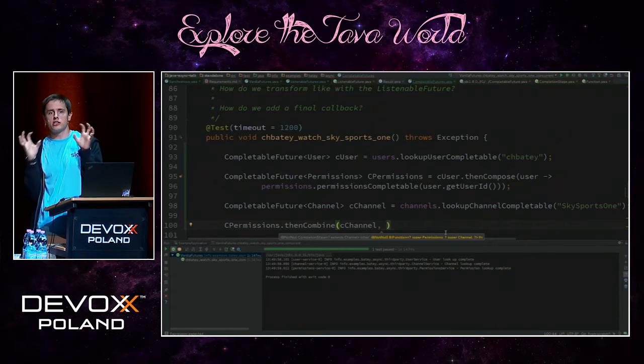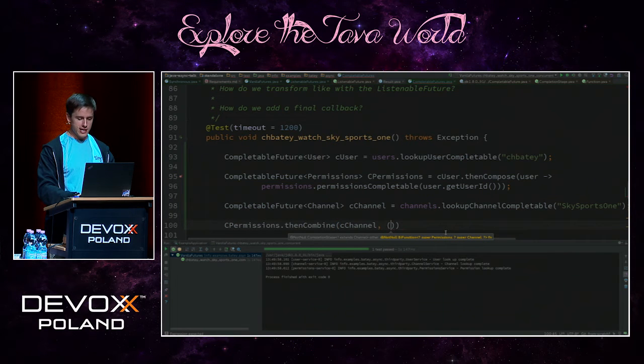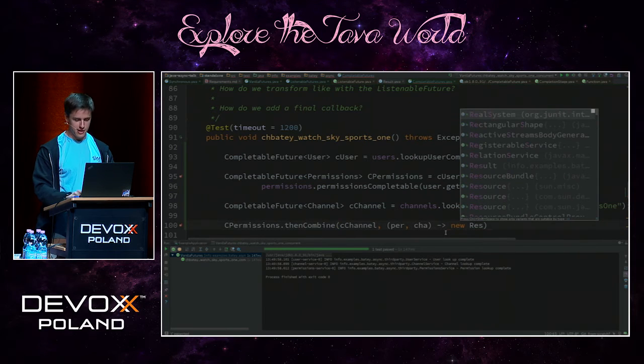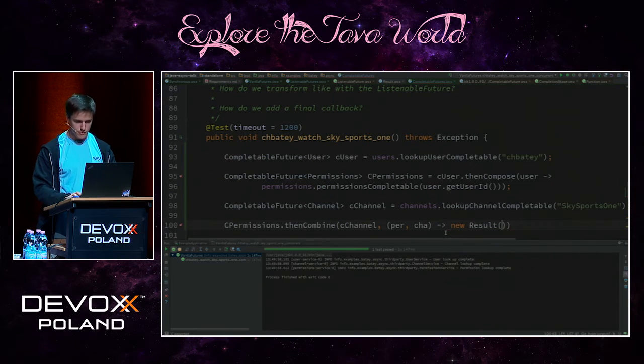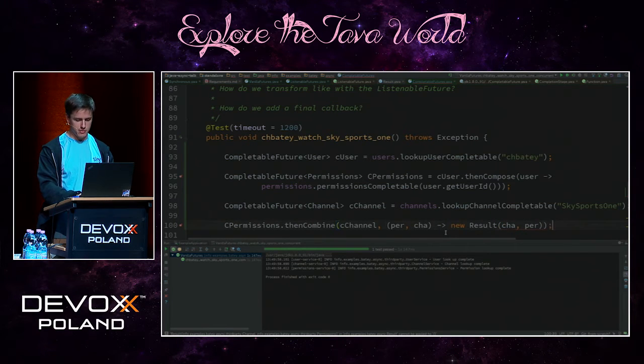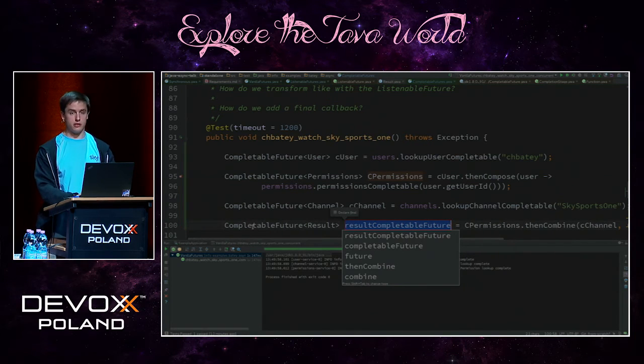Now that takes two things, and you have to return one thing. And so it takes in the types of the CompletableFutures. So it takes in a permission, it takes in a channel, and we get to return whatever we like. And I suggest we return a result object, because we've got that, and then we can just stick in the channel, we can stick in the permissions. And that's actually going to give us a final CompletableFuture of type Result.